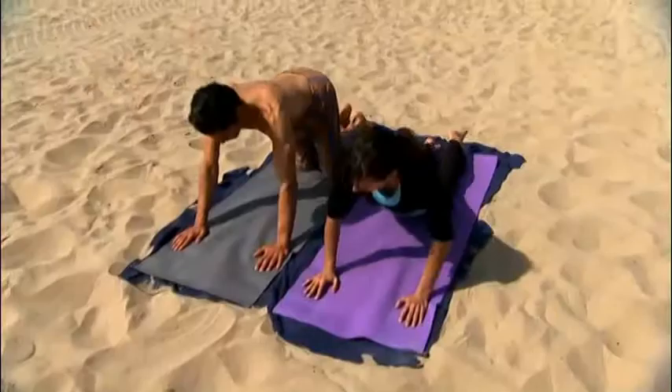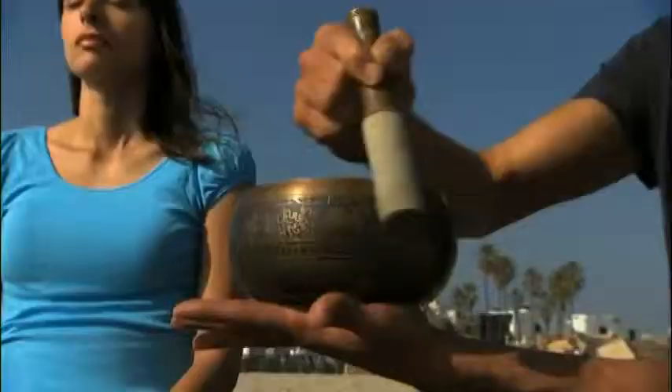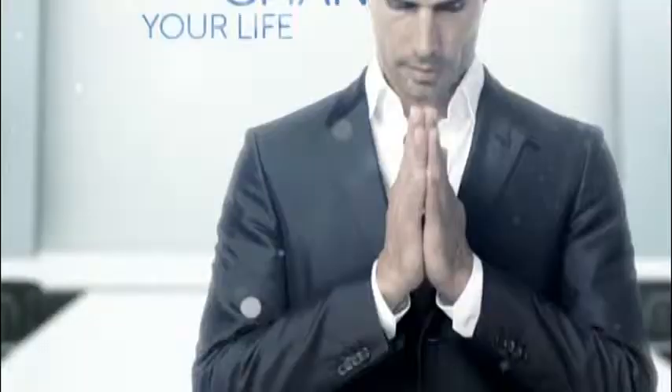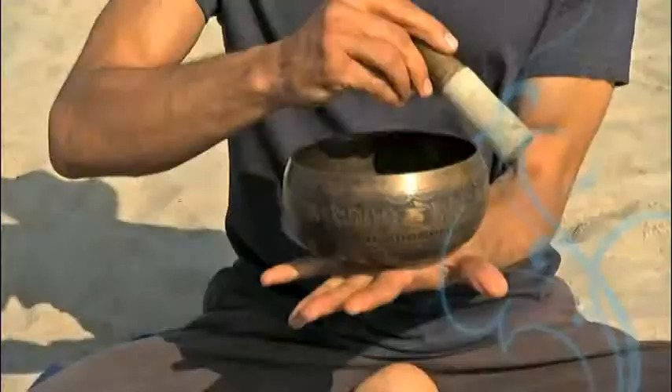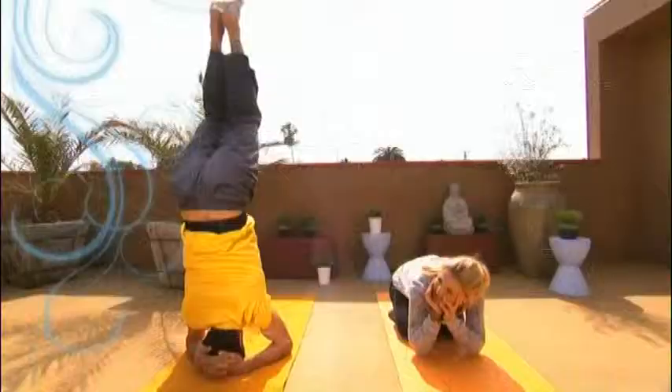On the next Yogi Cameron — a model guru — a guest is suffering from major digestive problems. Yogi says: your body's saying it doesn't particularly like peanut butter and jelly burgers. Basically I'm eating baby food. Your body is a healing machine if you allow it to heal. I really don't want to spend the rest of my life feeling poorly. Yogi Cameron, a model guru — Sundays at 9 p.m. on Varela Living. Curious about natural healing? Jump into the conversation on Varela Living's Facebook page at Facebook.com/VarelaWellness. He stormed the runways of Paris, dominated the pages of fashion magazines, and he's about to change your life. In Ayurveda, we are treating the person, not the disease. Yogi Cameron, a model guru — Sundays at 9 p.m. on Varela Living.